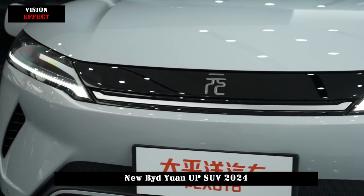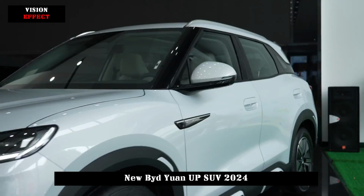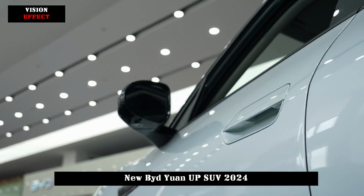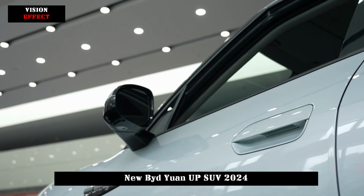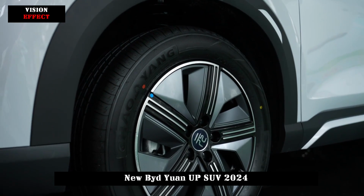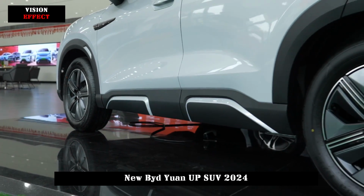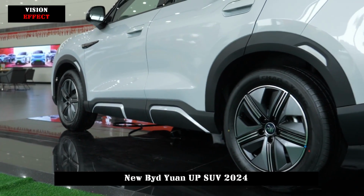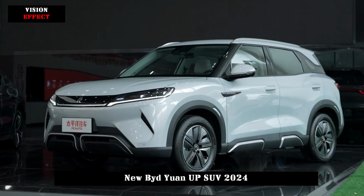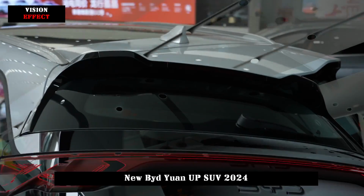In addition, the vehicle is equipped with an air conditioning switch and an advanced electronic small gear knob with physical buttons located only on the perimeter, including air volume, blind spot monitoring, automatic parking, energy recuperation level, and drive mode adjustment. Yuan UP is equipped with its own lithium iron phosphate battery with battery packs with a capacity of 32 kWh and 45.12 kWh respectively, corresponding to the CLTC's pure electric cruising range of 301 and 401 km.